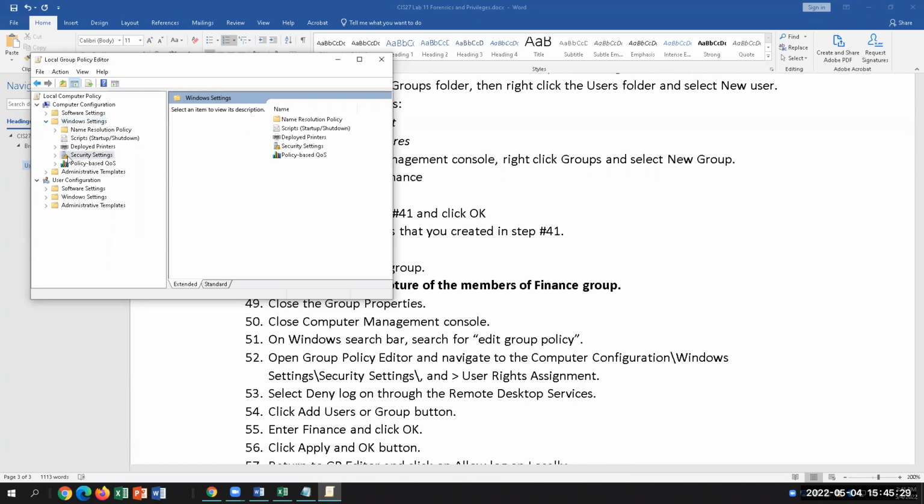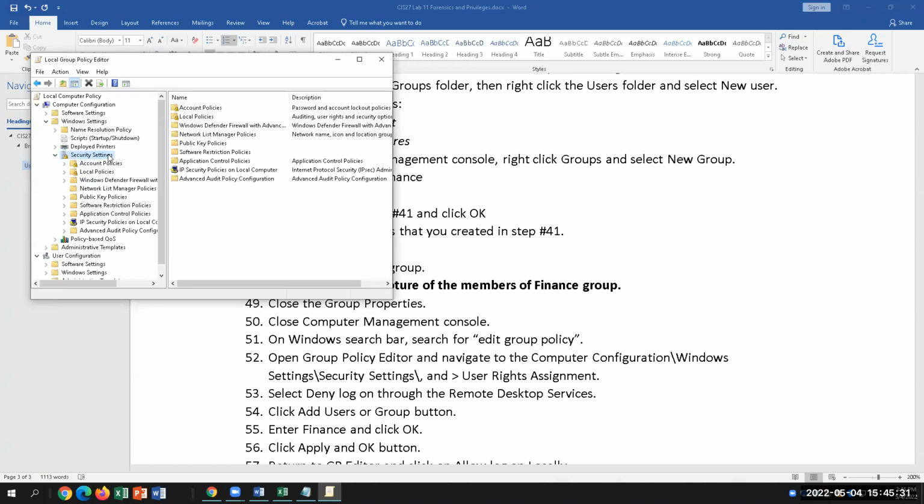Go to security settings. We've seen this before when we did the password policy. And then you're going to go to the, what was it? I'm sorry, local policy, I missed a step there.